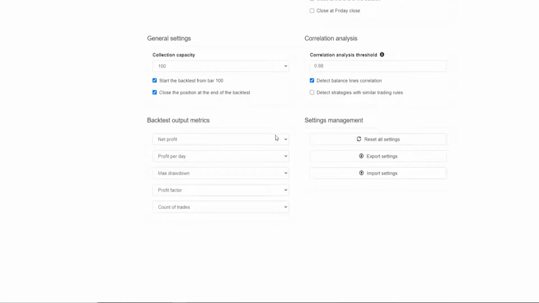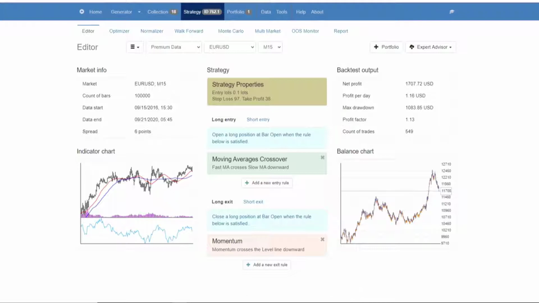And lastly, we have the balance chart, and the balance chart represents the performance of our strategy on the backtesting period. The idea with the balance chart is to aim for a smooth upper line, and if it is complemented by short periods of stagnation and low drawdowns, then we have a trustworthy and a potentially profitable strategy.